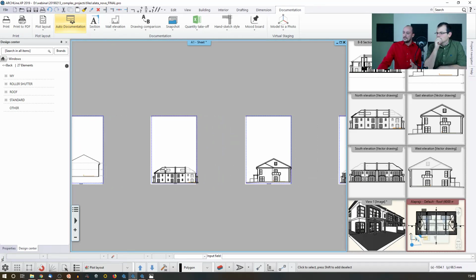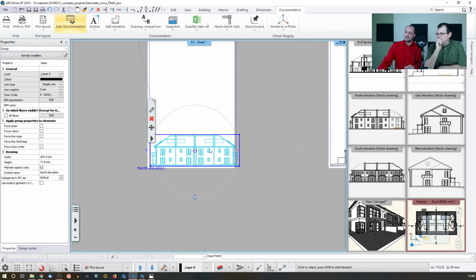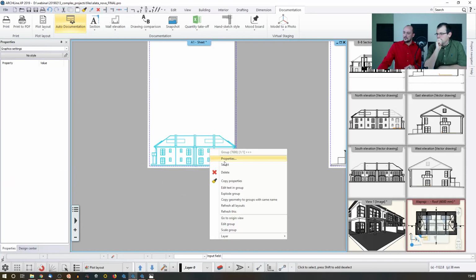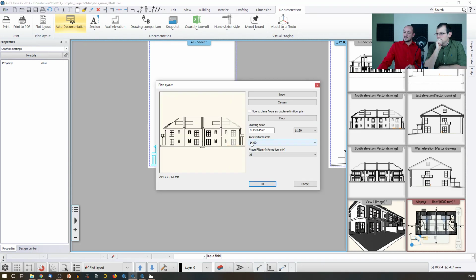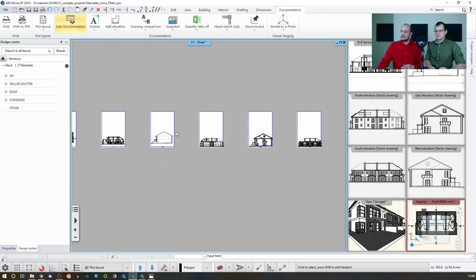Now I have these things here, and if it's too large for this paper, I can either remove the complete thing and place another one here, or I can change, for example, the properties for this, go to the settings and change the architectural scale, and I can even change the phase. This is what I talked about at the beginning when we covered the design phases, how you can handle them. If you already have design phases and you use them, then you can simply switch back and forth between those design phases. And that's the same thing for the 2D and the 3D.